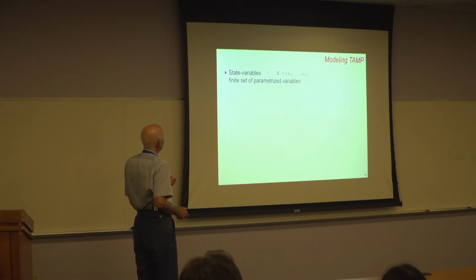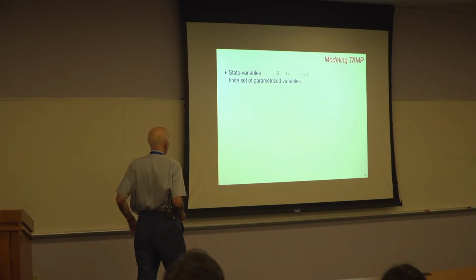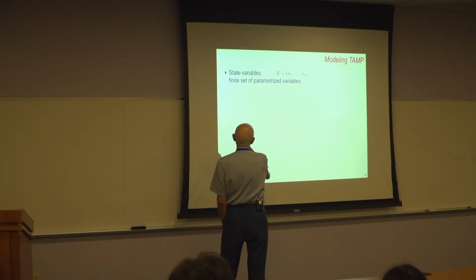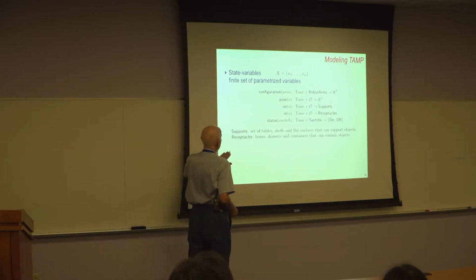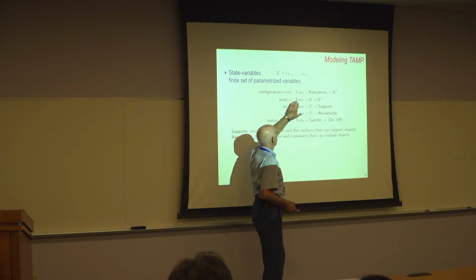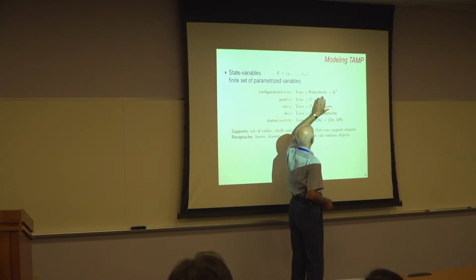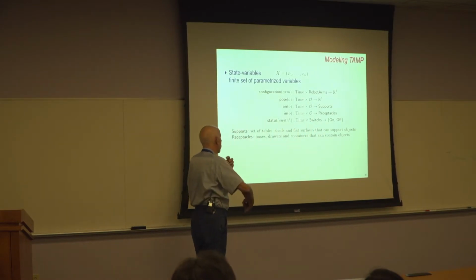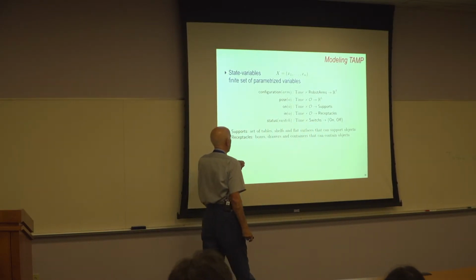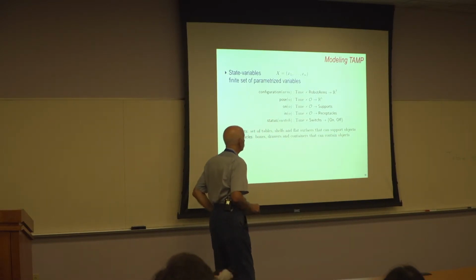And I'm going to describe these components with a collection of state variables. So my state variables are a finite set of parameterized state variables, such as, for example, the configuration of an arm, which is a mapping from time, or a collection of states, of the arm I'm talking about, into R^7, which is the set of 7 degrees of freedom of my arm. The pose of an object in space requires 6 degrees of freedom.